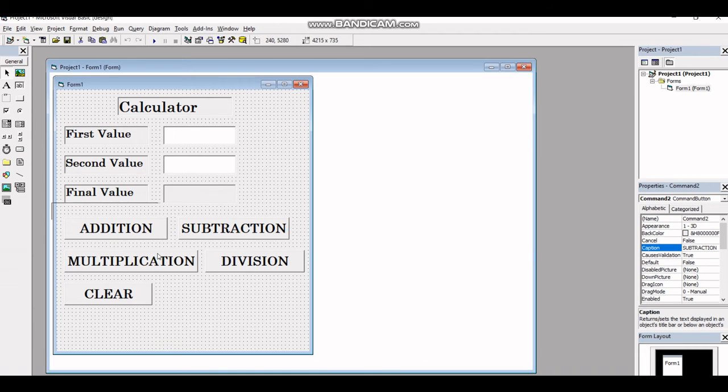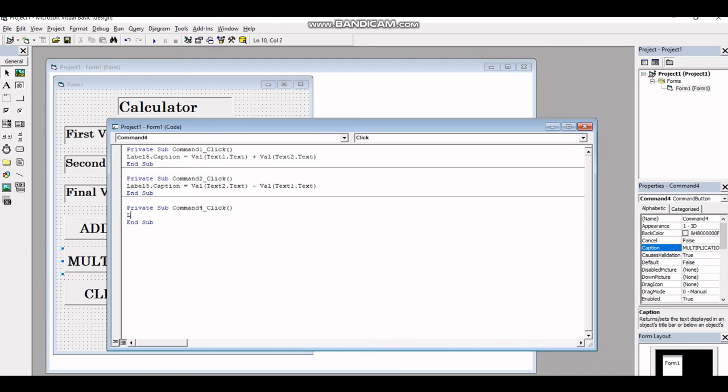Now for multiplication, Label5, again Caption = Val Text2.Text, close. This is the sign for multiply, which is written above 8.